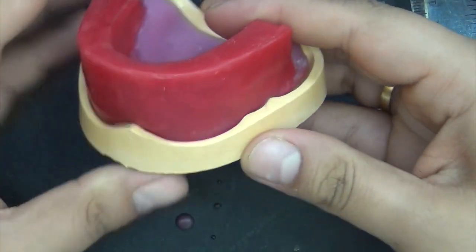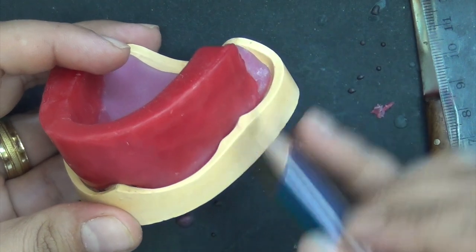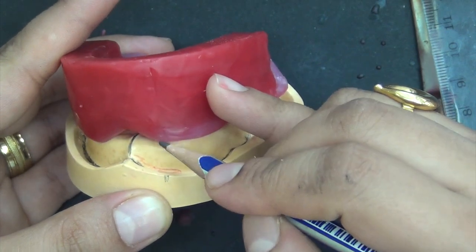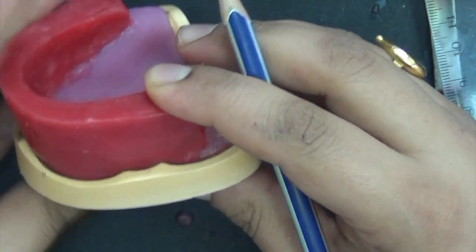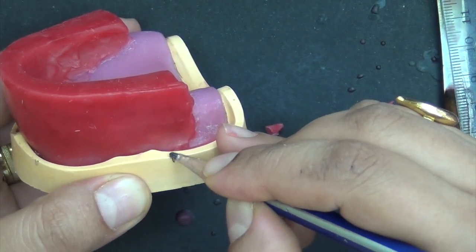Mark the points where you're going to take the measurements of the height of the occlusion rim. Buccally, we're going to take it distal to the labial frenum, and you're going to mark it on the cast and on the rim itself. Now do the same for the buccal frenum.